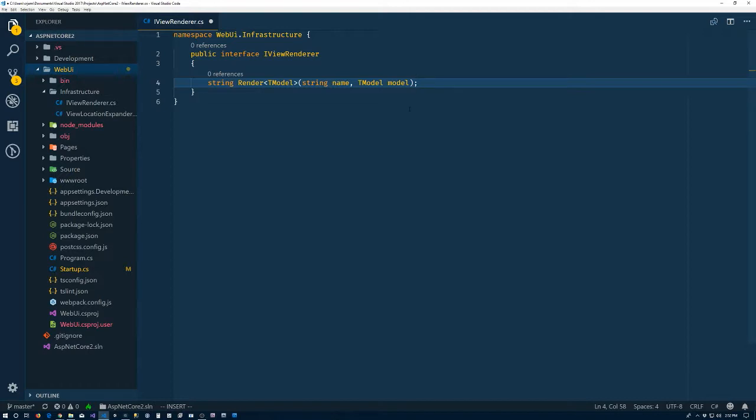I'm expecting, although it's not going to necessarily be required, to pass in the model. So for instance, if you want to send out an email, the model might contain the name of the user. You can say hello, whatever your name is, or it could just be a string, or there'll be some cases in which there'd be nothing here, but for the most part, we'll expect a model to be passed in, or I guess we're going to require it at the moment.